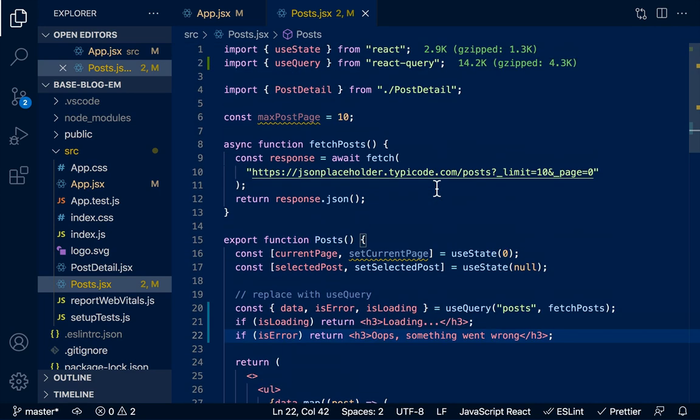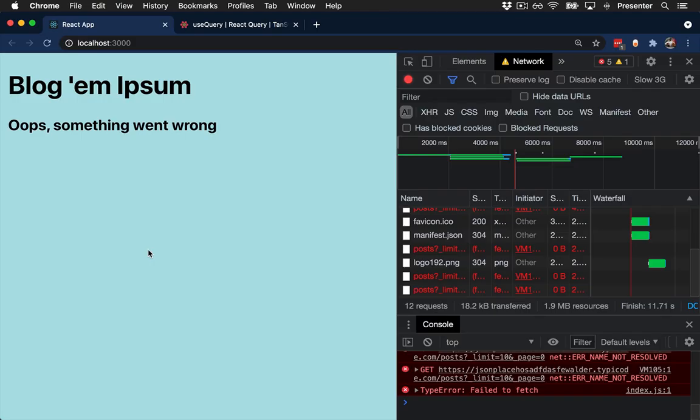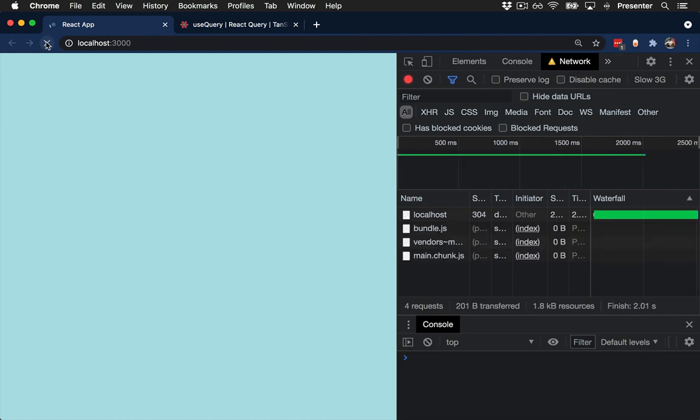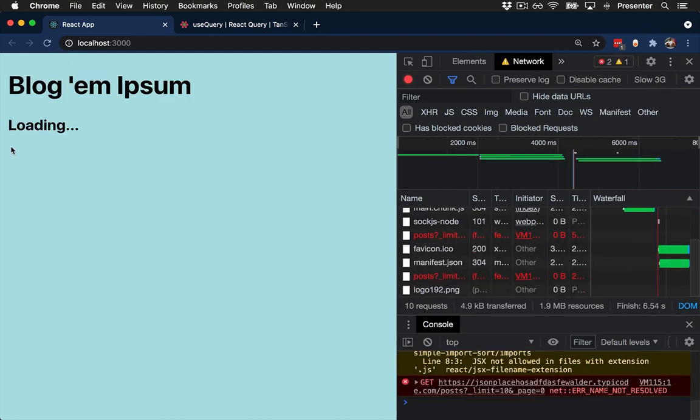All right, and I can make something go wrong by typing some junk in here. So here now we're seeing this, oops, something went wrong, and I can refresh it just to see what's going on, just to watch it in slow motion because I'm still on slow 3G.